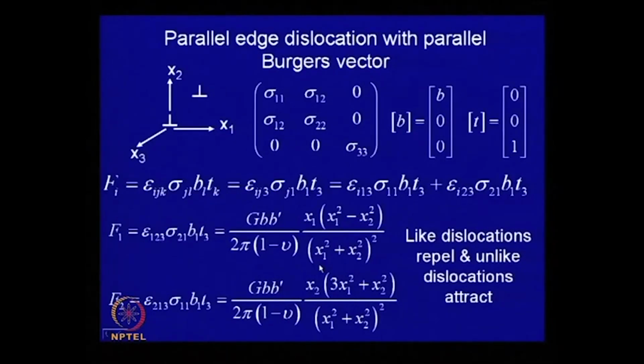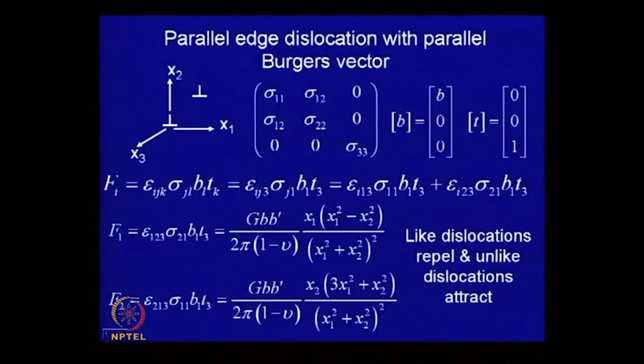Now, a similar calculation in the case of an edge dislocation can be done in exactly the same way, following the Cartesian tensor convention I just introduced, and it is very easy to understand the nature of this interaction, which is shown here in this slide. Here also the nature of this interaction will depend on whether they are parallel to each other, whether the Burgers vectors are also parallel. So, this is a case of parallel edge dislocations with parallel Burgers vectors. You can do it in exactly the same way if they are parallel dislocations, but the Burgers vector is at right angles. These are some exercises which you can try yourself, and with the way it is introduced, it should not be difficult for you to arrive at this and understand such interaction.